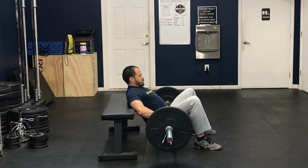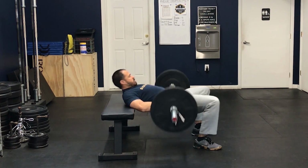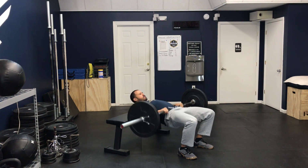So to begin the movement, you want to thrust that barbell up by squeezing the glutes at the top and holding for about a half-second count. Start light here, and as you become more comfortable, add some load as you progress.